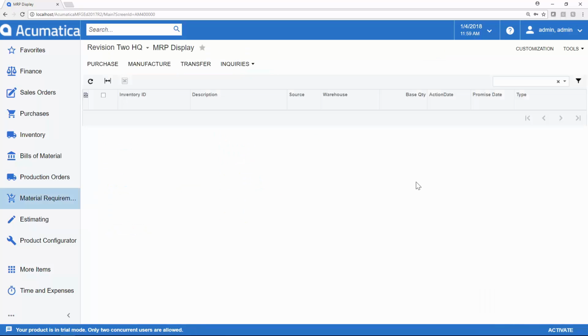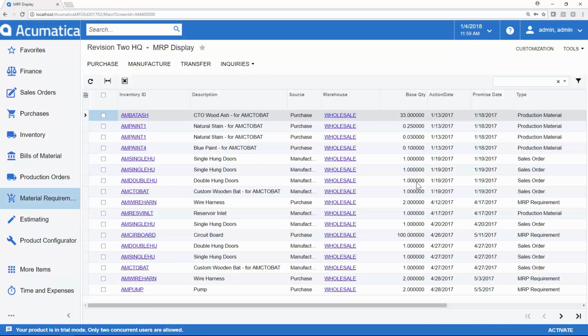Acumatica also features a material requirements planning module. MRP looks at all demand from forecast and sales orders, takes into account lead times, min-maxes, lot sizes for manufacturing purchased items, safety stocks, reorder points, and more. It also looks at the current supply coming in from actual purchase orders, already existing production orders, and master production schedules. Finally, MRP runs through the engine and lets you know what you need to take action on. Please see the separate video on material requirements planning to dive deeper into this module.